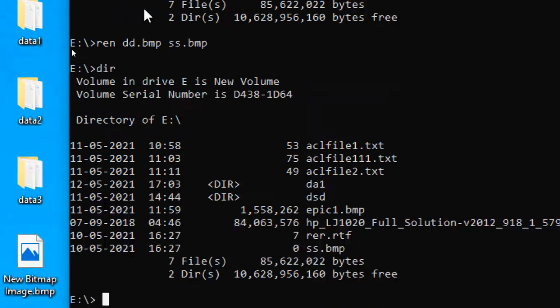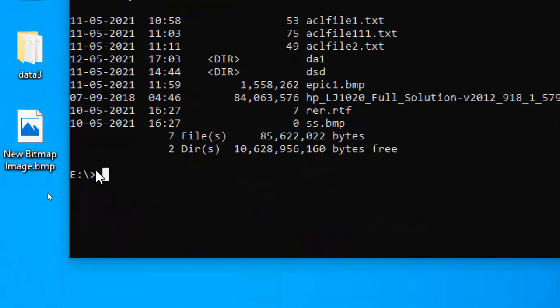Now how to delete a file? That is important, right? So first of all, we'll create a file. Echo this is cf, okay, cf12, some file.